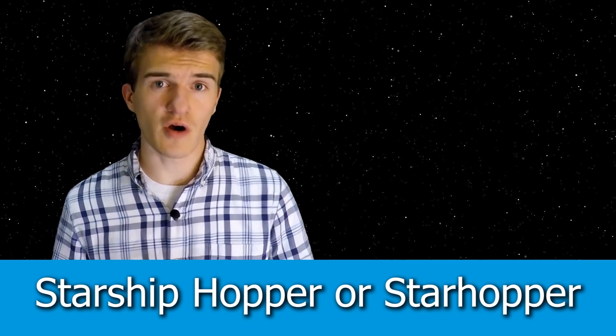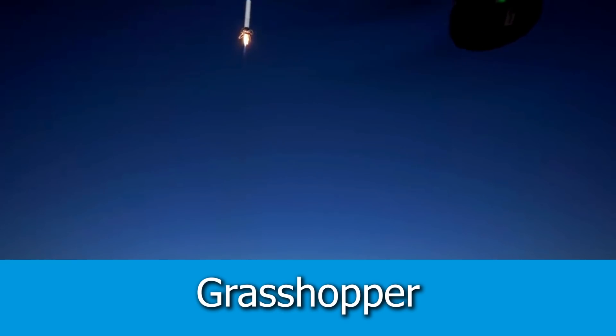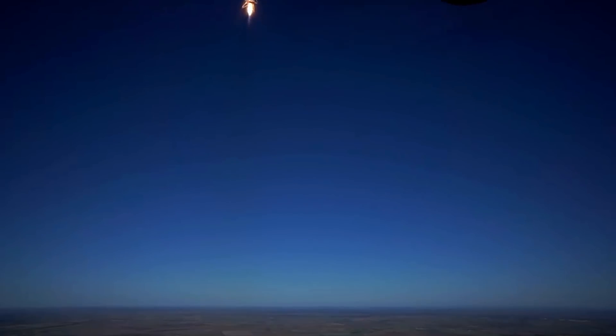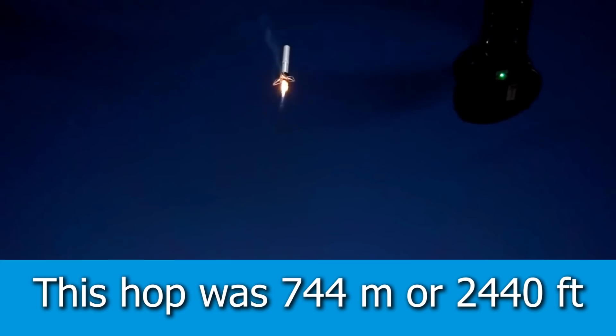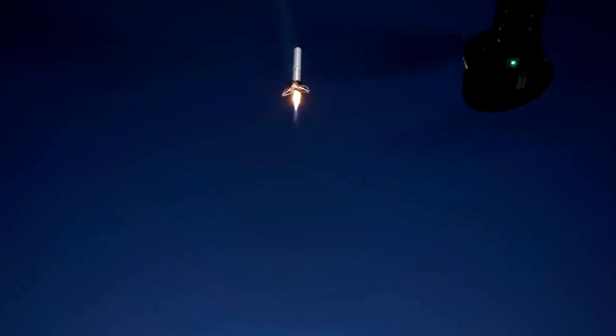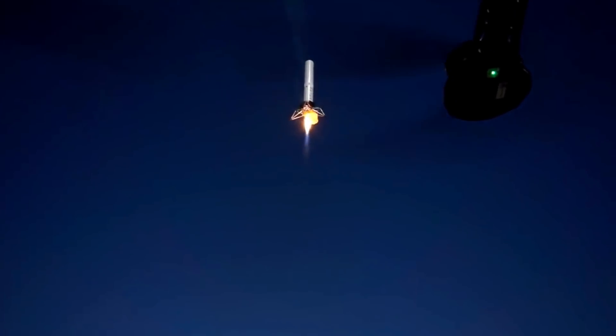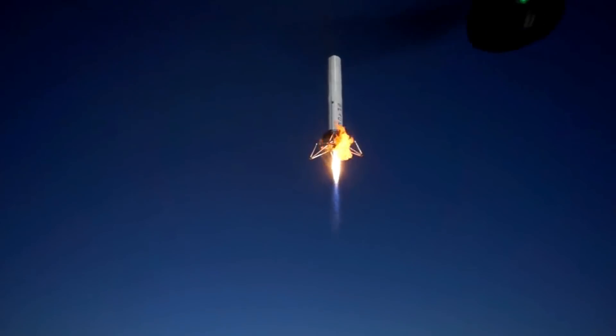Development began for one of the early prototypes of Starship. This is actually going to be called Starship Hopper or Star Hopper. This relates back to the Falcon 9 testing when they were trying to figure out how well they could land their boosters. They had a project called Grasshopper, where they had a rather small booster which they would incrementally hop off the launch pad. At first, they would go maybe a couple meters, upwards of 10 meters, and then get up to a couple hundred meters. These incremental hops helped them develop the control algorithm to eventually land a full-blown rocket booster.